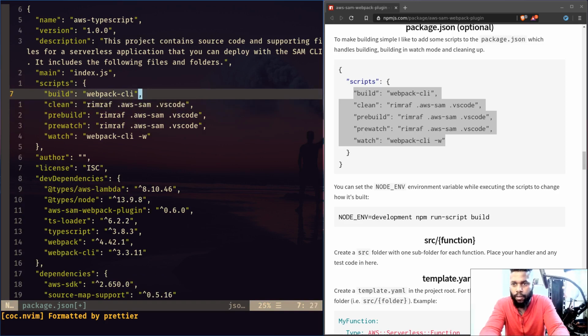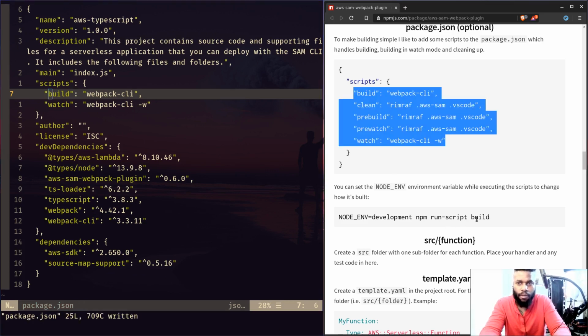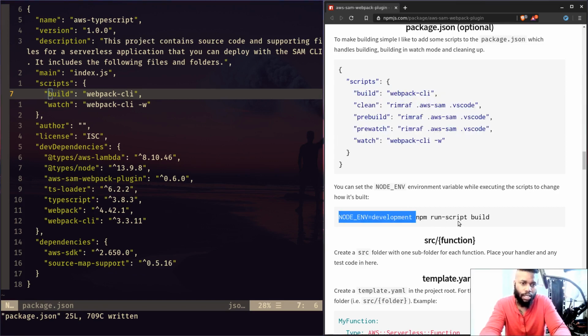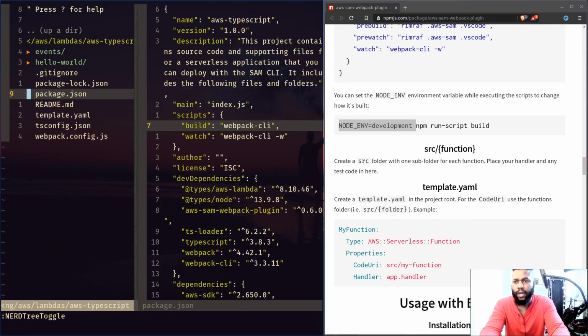And then format it. I'm going to get rid of 3 of these. I only care about the build and the watch, which is I just want to only build and only watch. That's all I really need. And then this is just how you run the build, and this is how you run the watch. I'm not going to care about the whole development thing, so I'm just going to run build or run the watch.